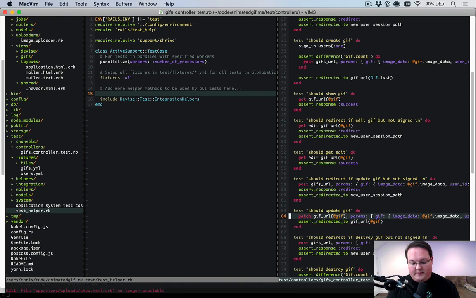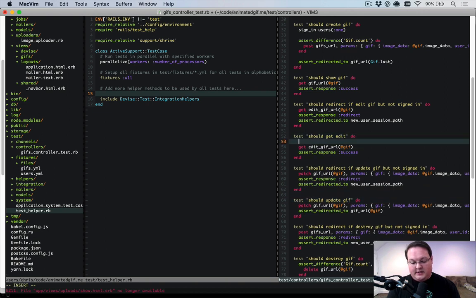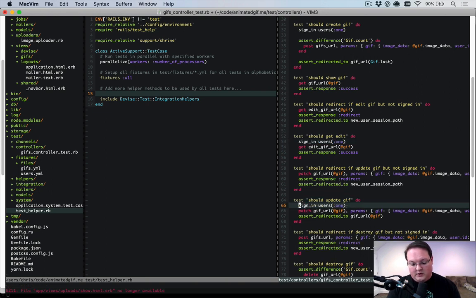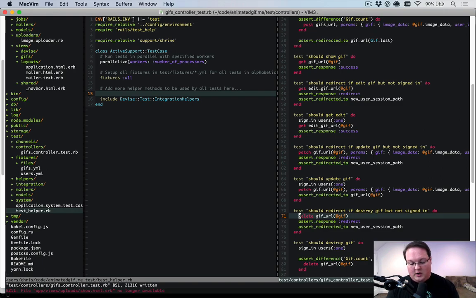This one for the patch we can put here. Should update GIF, and actually these need sign in users 1, should update, should destroy. Each one of those will need that, and we can grab this delete for that one.